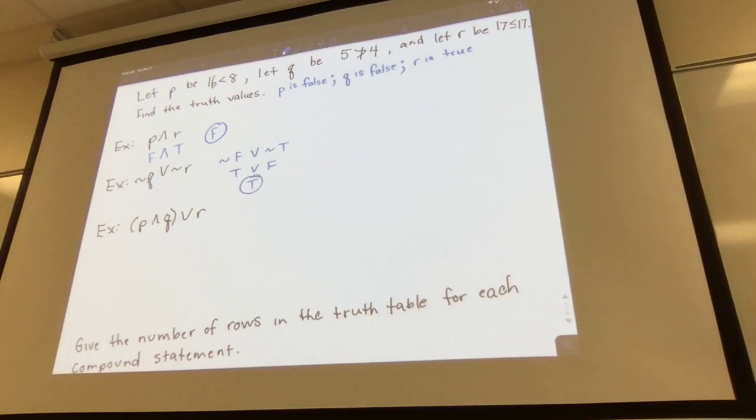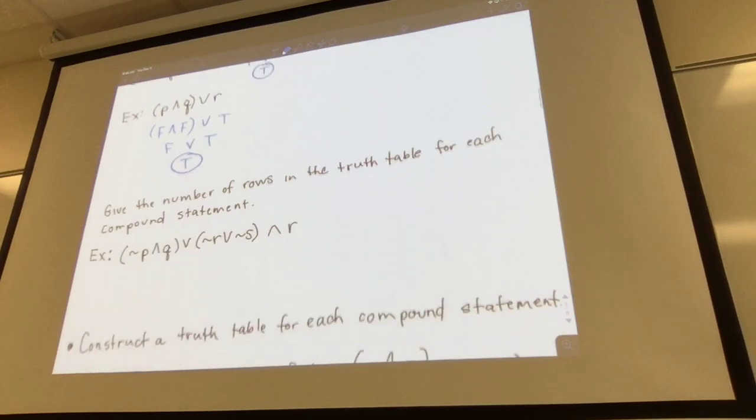All right, and then now we're going to do P, we said is false, Q is false. Fill in your problem first, always. Don't try to do calculations until you do that step first. Now we're going to work with our left side. False and false is still false. And then if I have false or true, it's true. The more we do these, the better you'll get at those conjunction, disjunction, negation tables to know them. It's kind of just working through them.